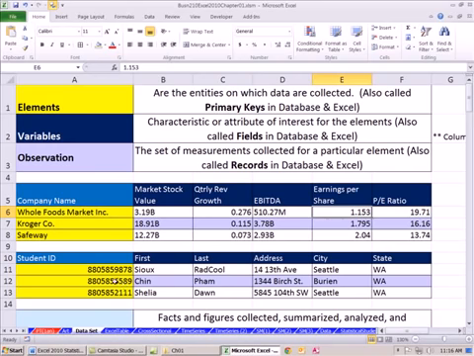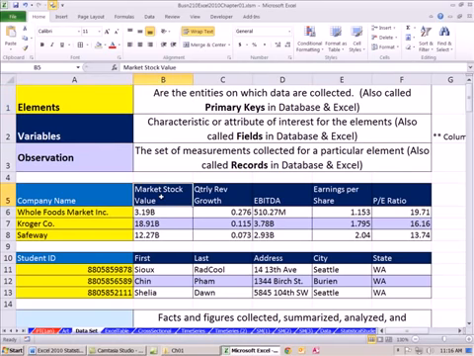Here at Highline, your element or primary key would be student ID. Right? So we have a first column here. We have a unique identifier here, and then we list for each student things like first, last, address, city, state, and then on and on. All right, so element or primary key in database in our Excel.